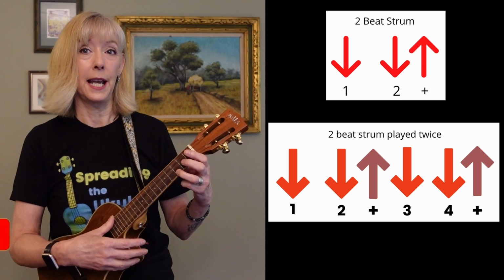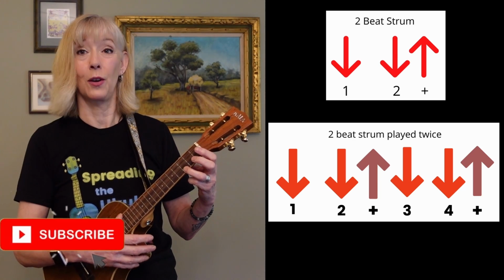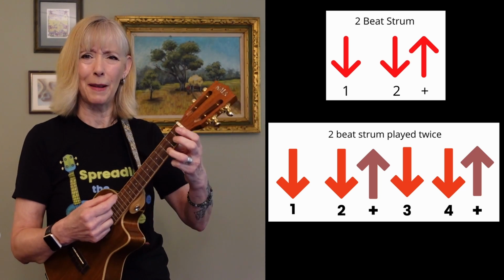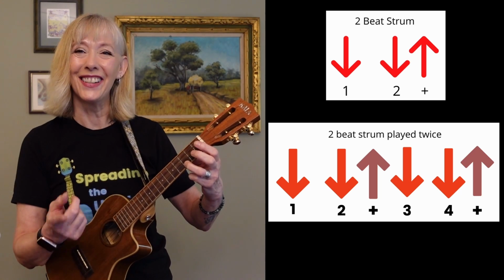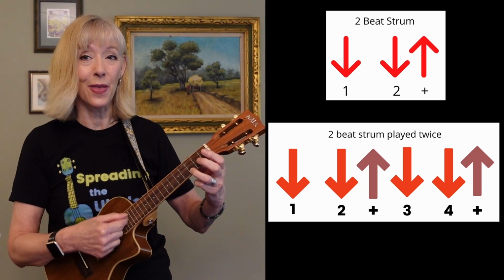Let's try playing 4 measures of a C chord, so counting it out, nice and slowly. Do it with me, don't let me just talk at you. 1, 2, here we go. 1, 2.